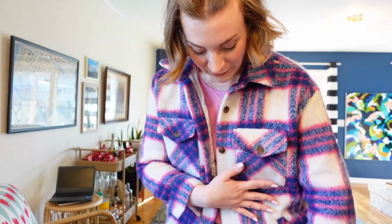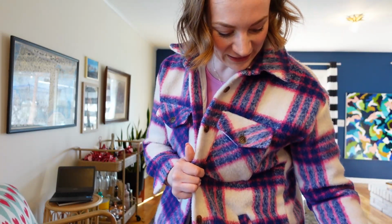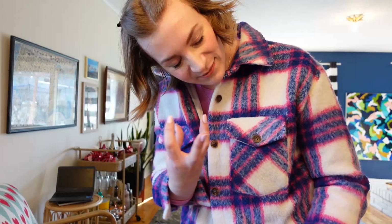If you see the things I just purchased for myself, it's pink, it's blue. From far away, it's purple. It's amazing. Anyway, I feel the thrift gods smiled down upon me and said, here, my child, have this coat. Okay, moving on. That was all the stuff I got at the thrift store.